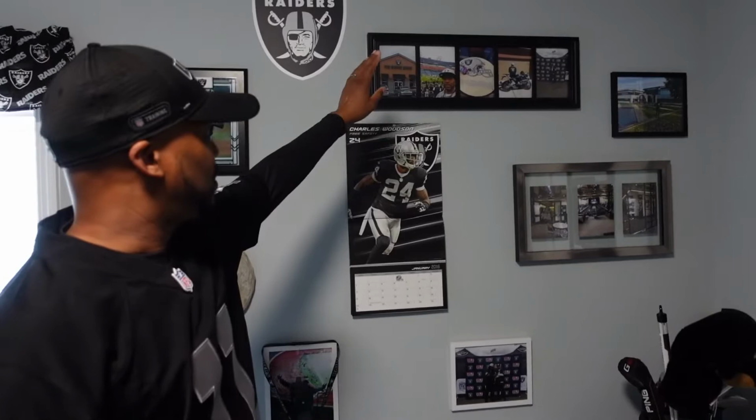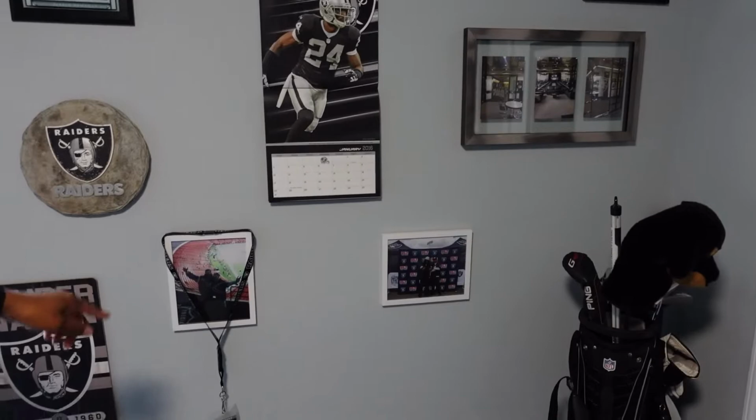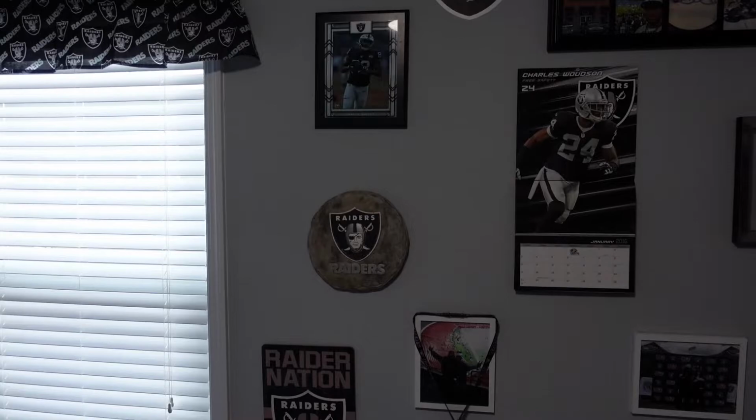Nashville, Oakland, LA, Oakland, Atlanta, a little memorabilia from a friend of mine. Of course, you guys know Darren Waller. And then a nice little gift here.